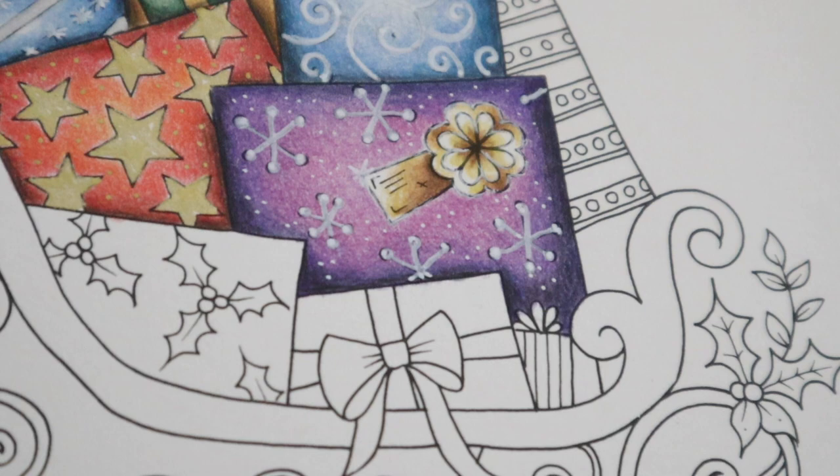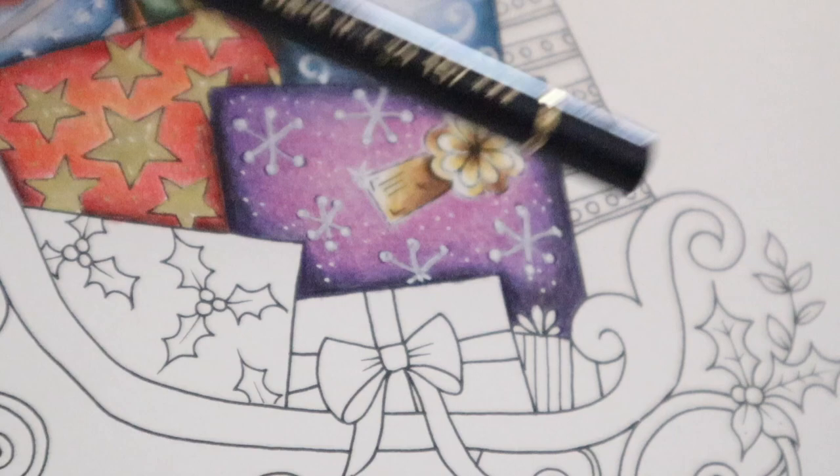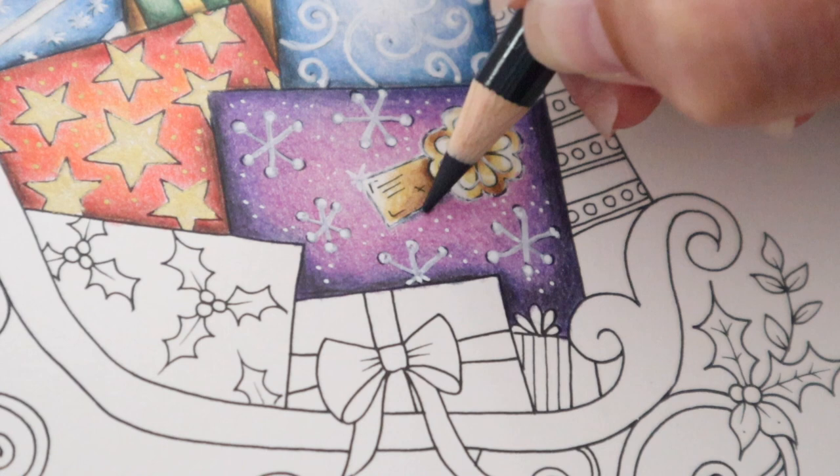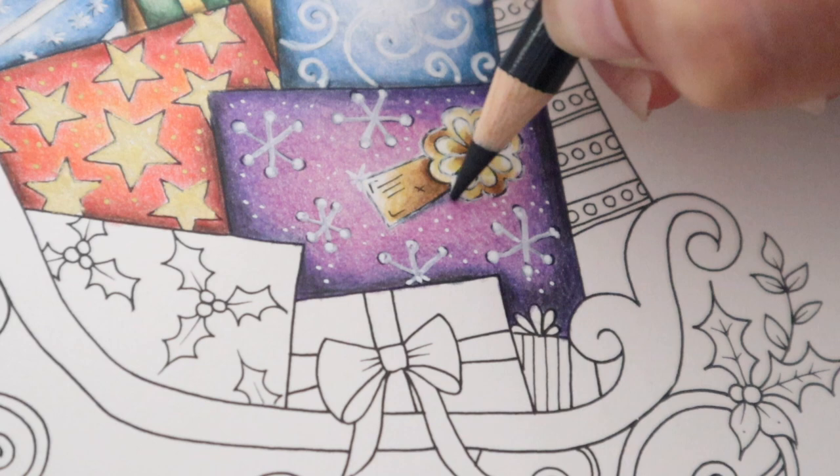I haven't put any shadows underneath the gift tag and that little flower, so I'm going to go ahead and do that now, and you'll see straight away how much more it brings out that tag. So it really looks like it's popping out a little bit more and isn't just a part of the paper.